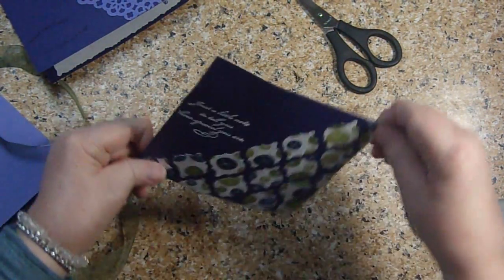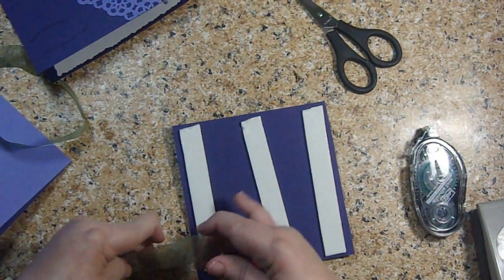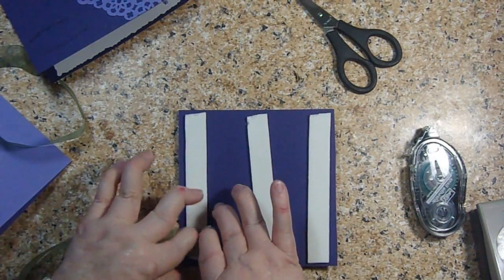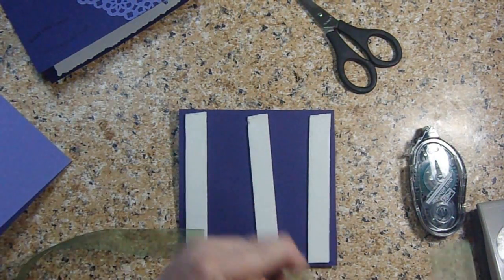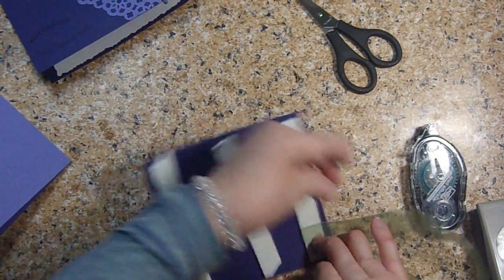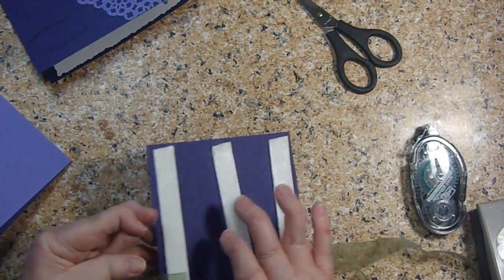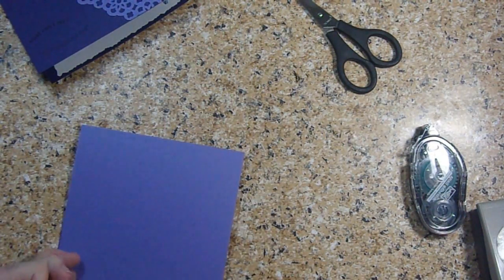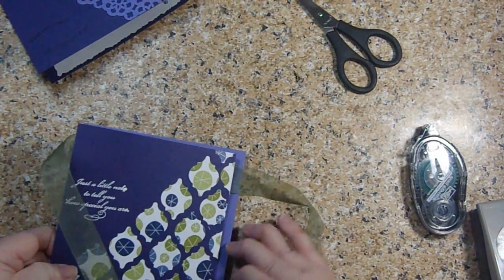Make sure I'm happy with where I'm going to put this. I'm going to put it pretty close to the top, like right there. And then same on the other side. And then we'll be able to stick it down to our base if I can get my fingers out from under it.